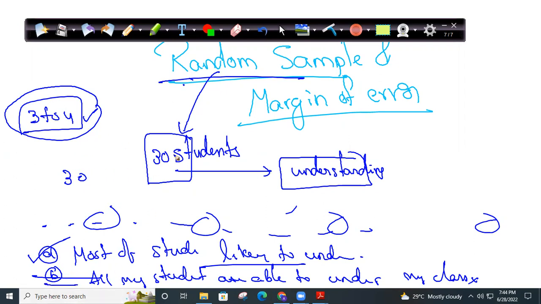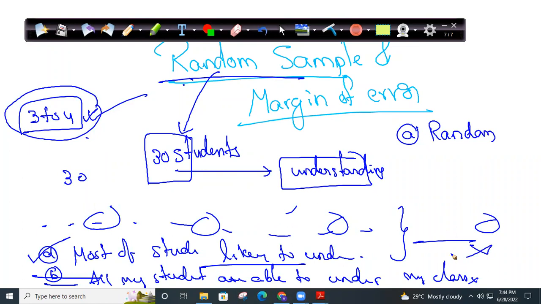They say Venkat is doing some survey, that is, he took some 3 to 4 random sample of students who are attending his classes. Based on the outcome of the students, which of the following can be concluded? First of all, what you should select first, for the data to be correct, is a random sample. If the sample is not random, the outcome of the experiment can never ever be correct.